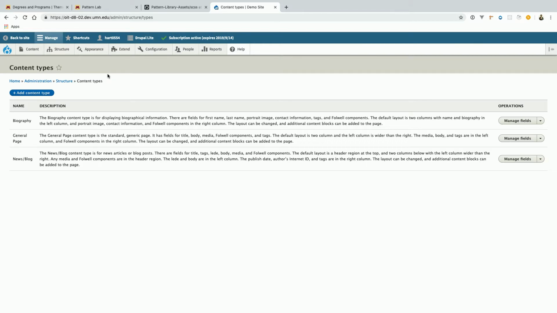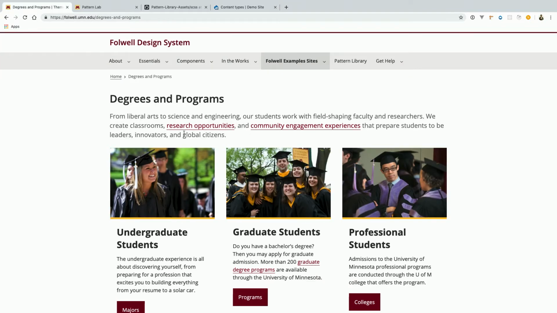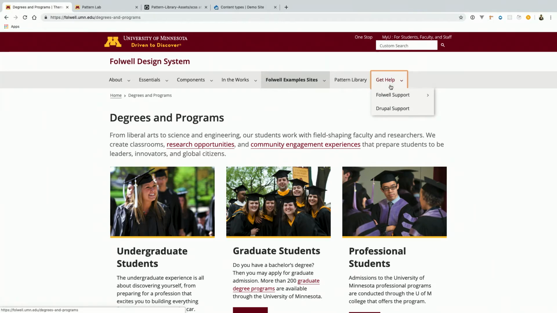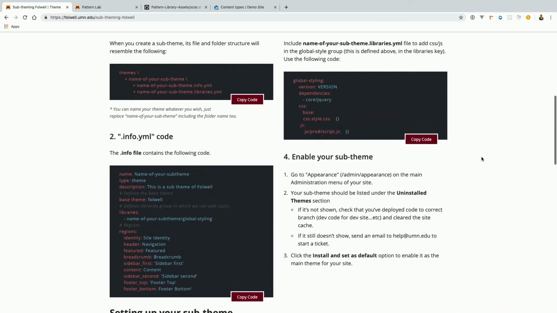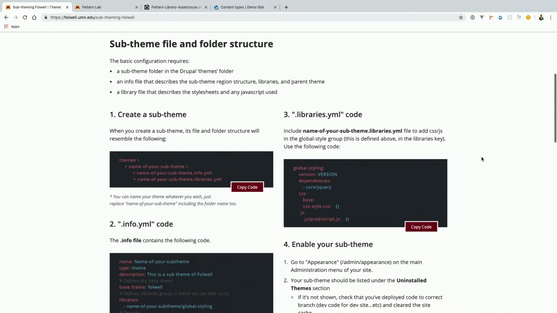Yeah? We are from the state of Minnesota, so I'm thinking, say, a mathematics department at the U of M wants to create a website. You'd just give them a pattern and say, follow that pattern.